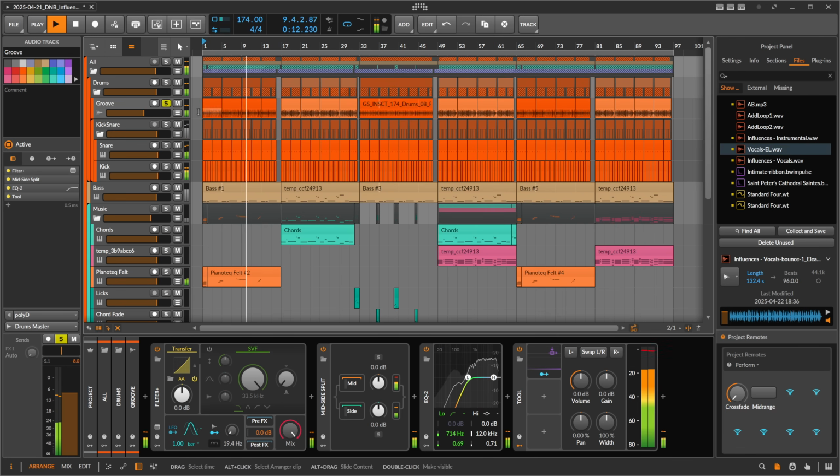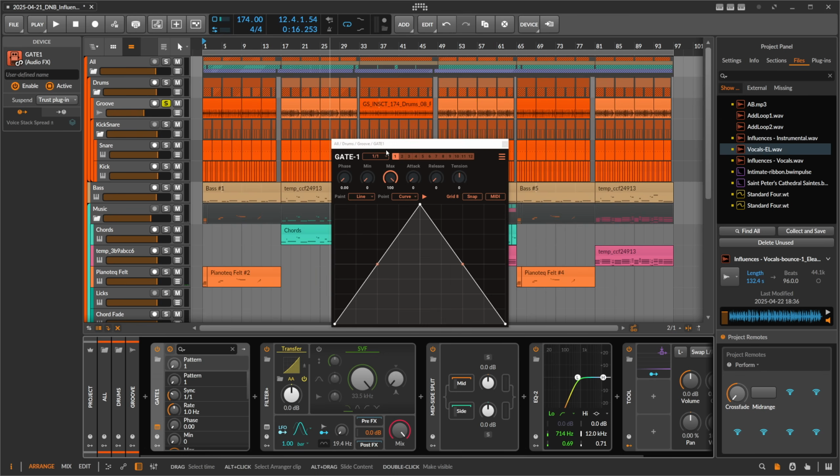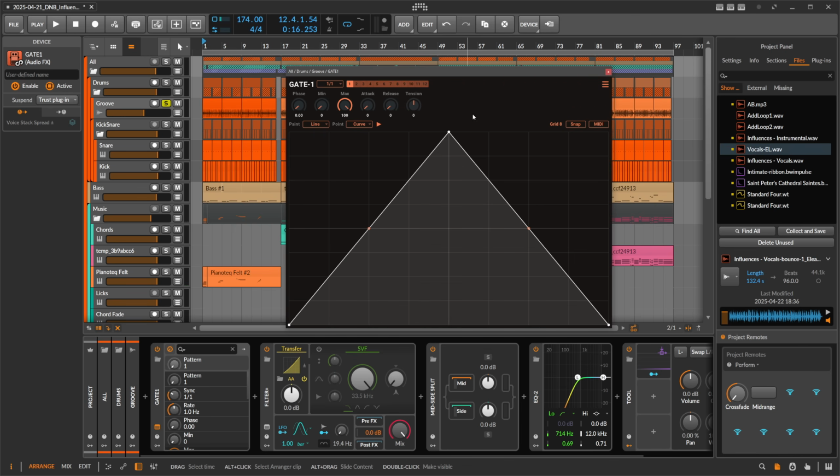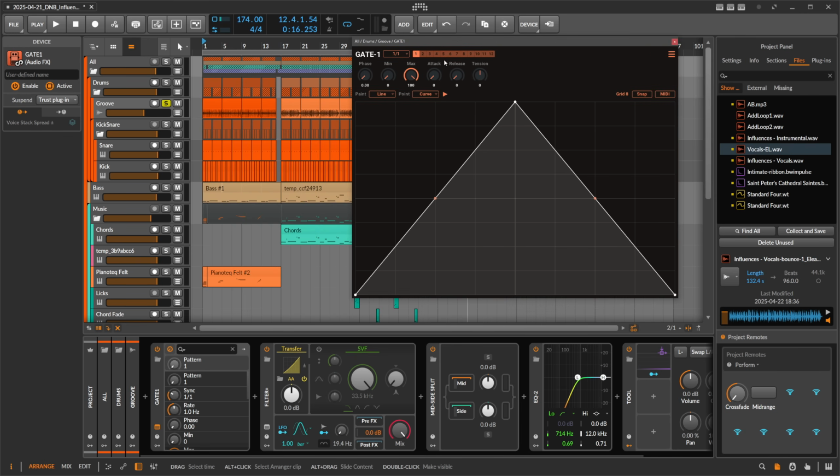So we have this drum loop here in the background. And there's a kick and a snare in there, right? So I put this plugin on there. It's called Gate1. That's the first recommendation, and it's something you can compare to ShaperBox volume shaper or LFO tool. Or you can do this in Bitwig with a segments modulator.